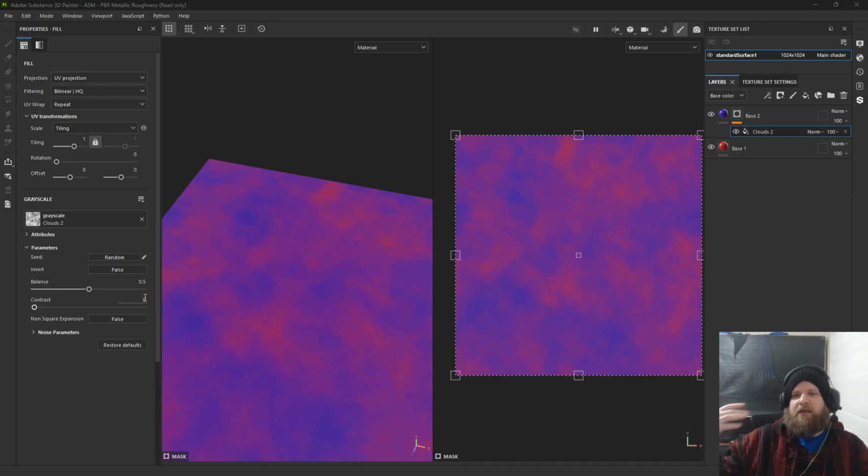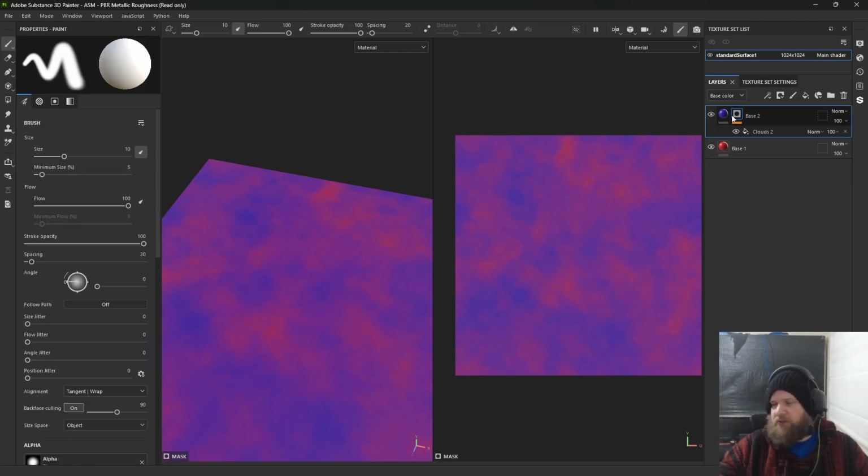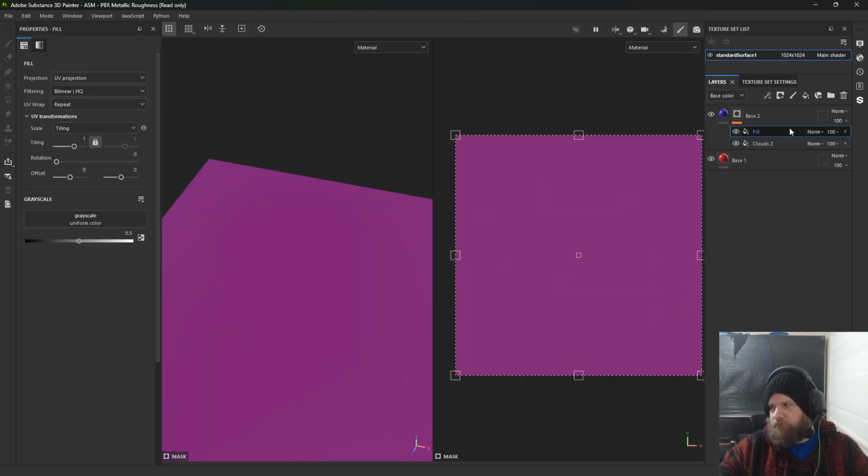Now we don't have to make a new layer and do that again to add more noise onto this. We can add another fill onto this modifier, so onto this mask. So making sure I've got that mask selected again, I can just add another fill. It's going to override the thing on top of it. It's overriding, we lose all this cloud information, because if you pay attention to these little modifiers here, you'll see norm right here.